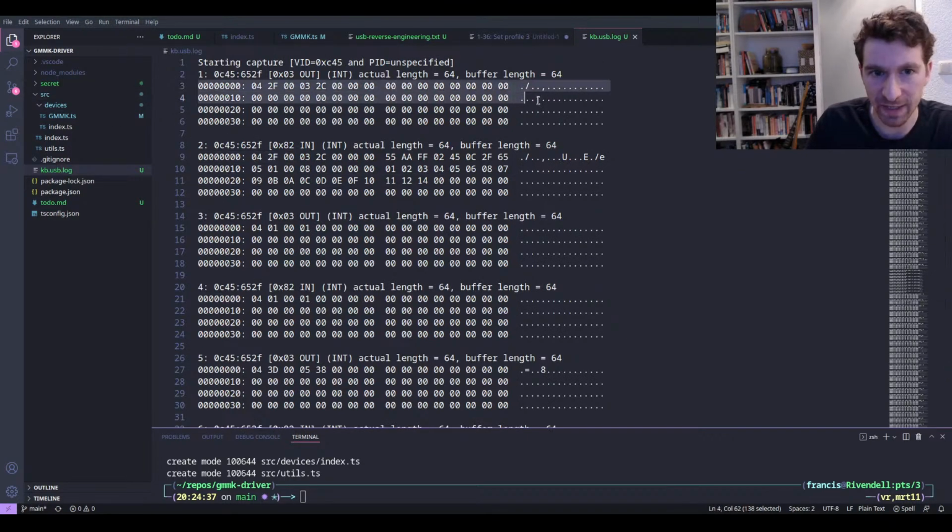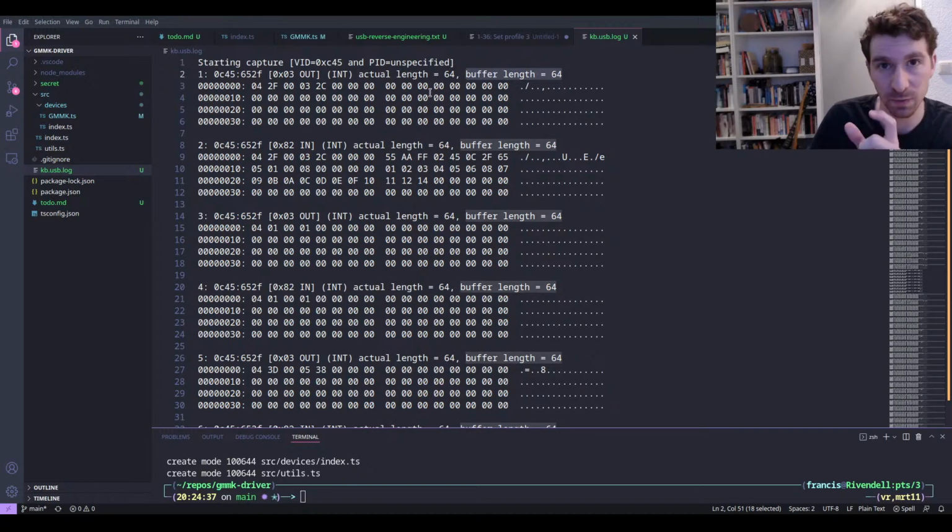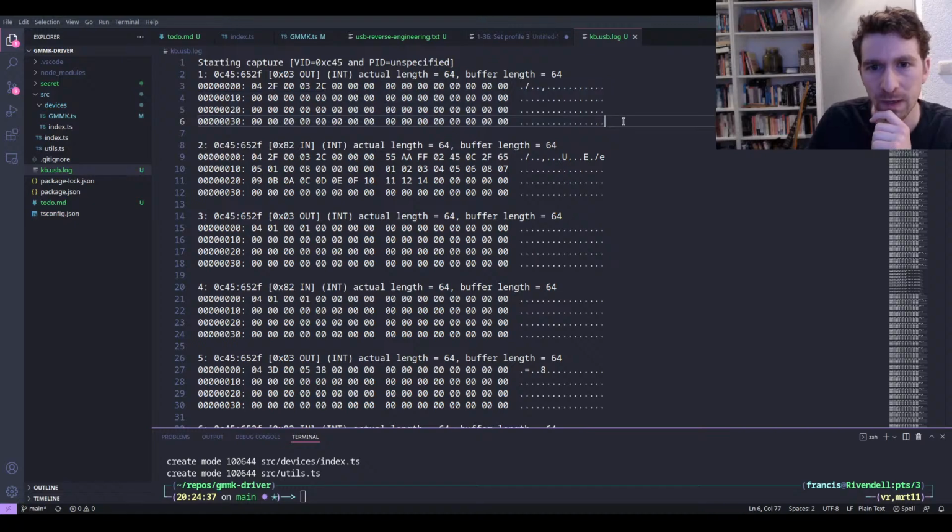So the first packet, what you can see is that there is an actual length here and a buffer length. So sometimes the actual length will be smaller than the buffer, but we'll still just have loads of zeros. And in this case, the actual length of this data is, well, it's actually only this. It seems, at least anyway.